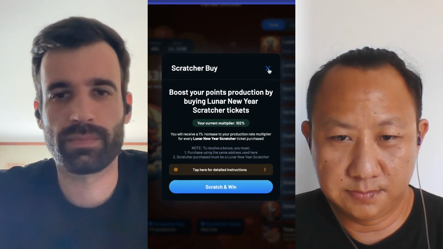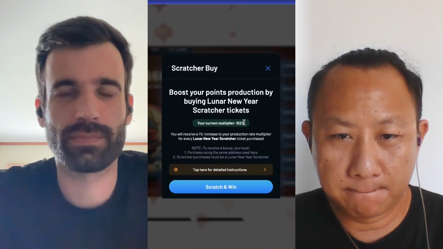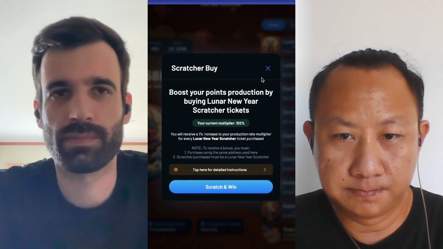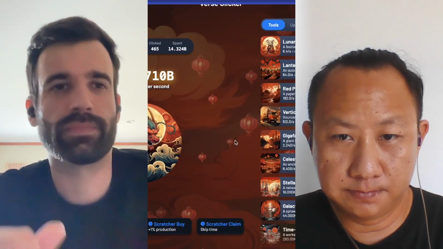Your screen's a bit blurry. Does that say one? I'm at 2 scratchers. That's correct. Okay, so we bought 2 scratchers. So the more scratchers you buy, the more points you're going to earn passively. So that's a way to jump up the leaderboards.